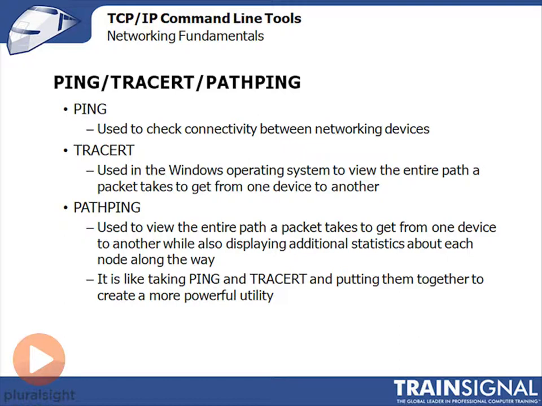Another good example is, let's say you have connectivity, but maybe it's slow, and you want to know where the breakdown is. Why is communication so slow? You may be able to find out that there is a certain place along the way between point A and point Z where statistically you can see, oh, wait, this hop is taking a lot longer than the rest of them. What's going on? What kind of traffic might be going on in that particular area of our network? And pathping can help you out with that kind of troubleshooting.